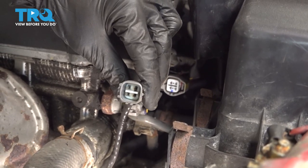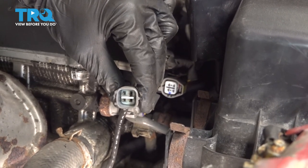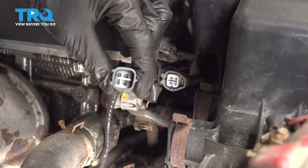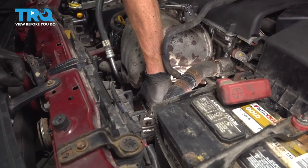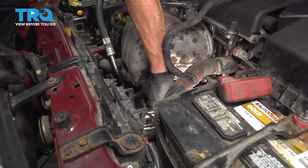Give both sides of that wiring a quick inspection. We're trying to see if there's any corrosion. If there is, that would need to be dealt with. Let's make our way back over to that O2 sensor, finish turning it counterclockwise to fully remove it from the vehicle.